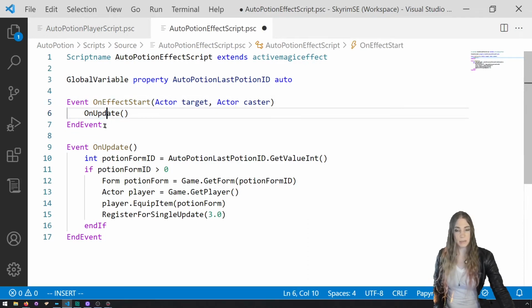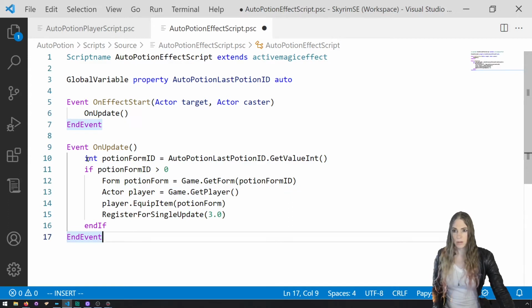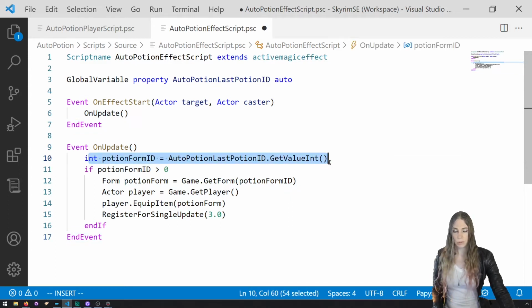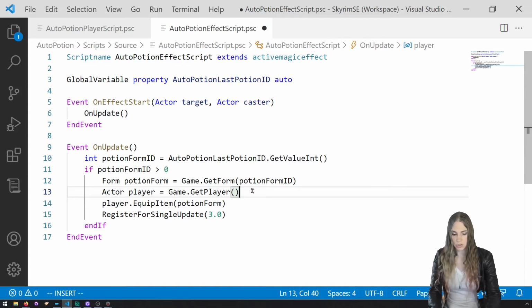So when the effect applies, we'll kick off this event. It'll make sure that form ID isn't 0 all of a sudden, and if it's greater than 0, we will use its ID to get a reference to the form, which represents the potion. Then we'll get the player.